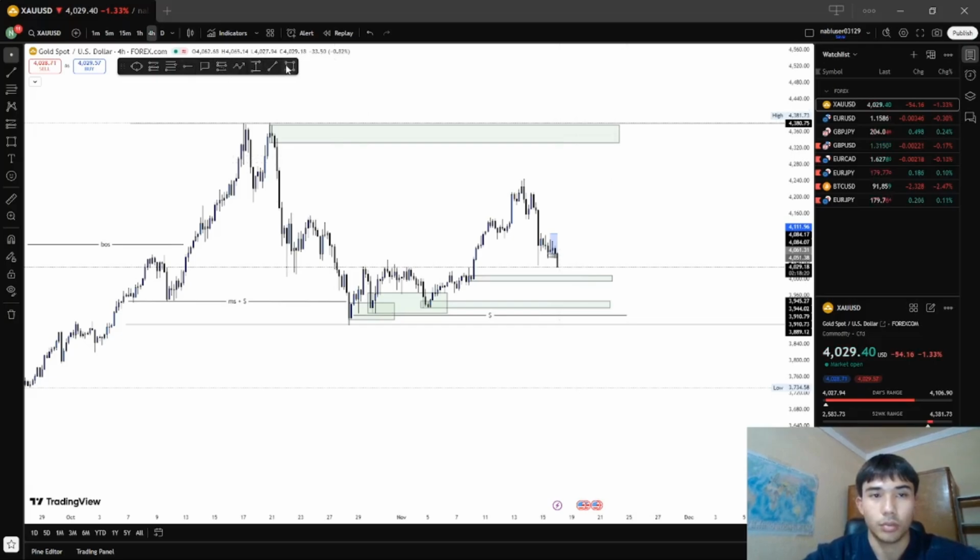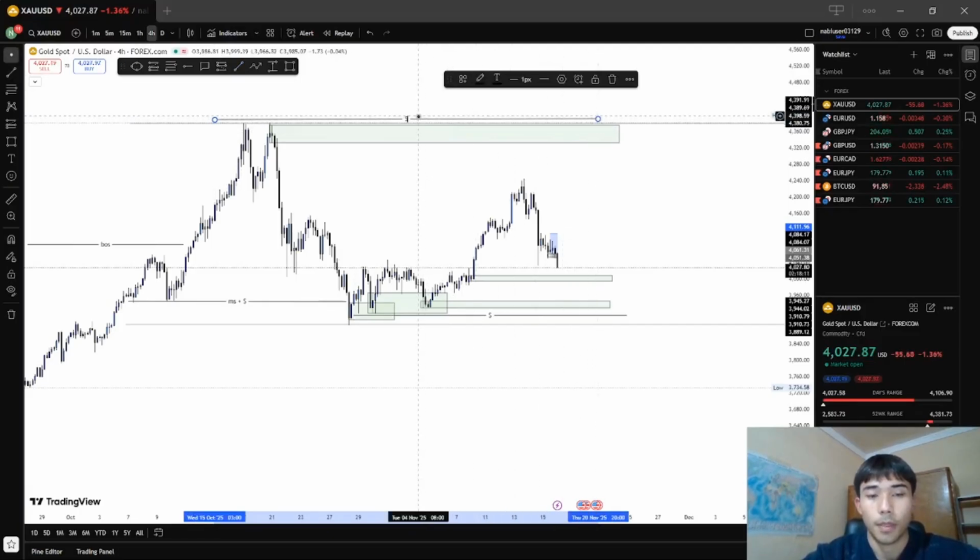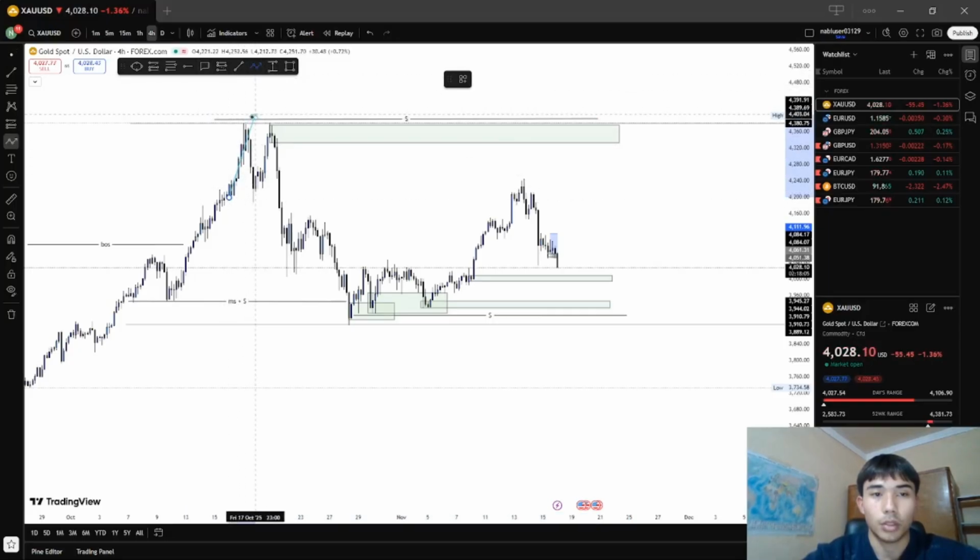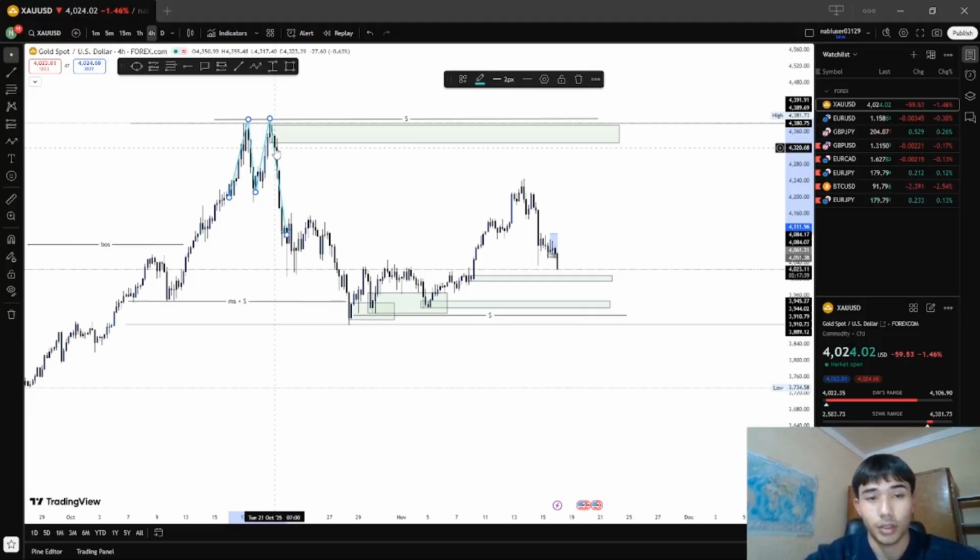because there's also liquidity above these two highs, because double tops are inducement traps that most traders see. When most traders see these double tops, they always get into the trade to buy or sell depending on support and resistance levels.